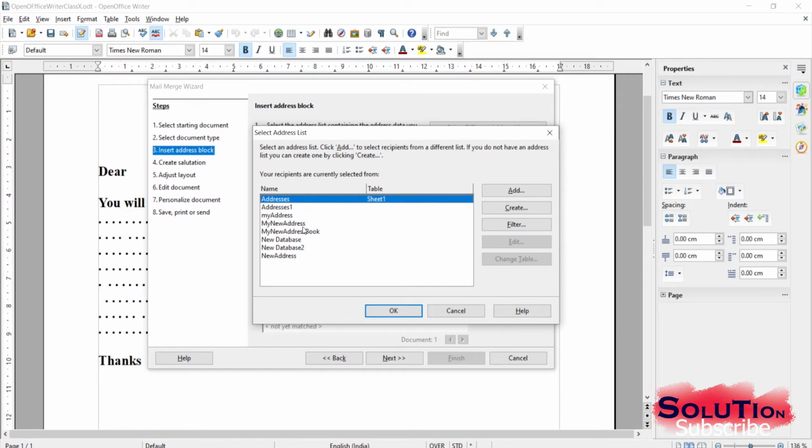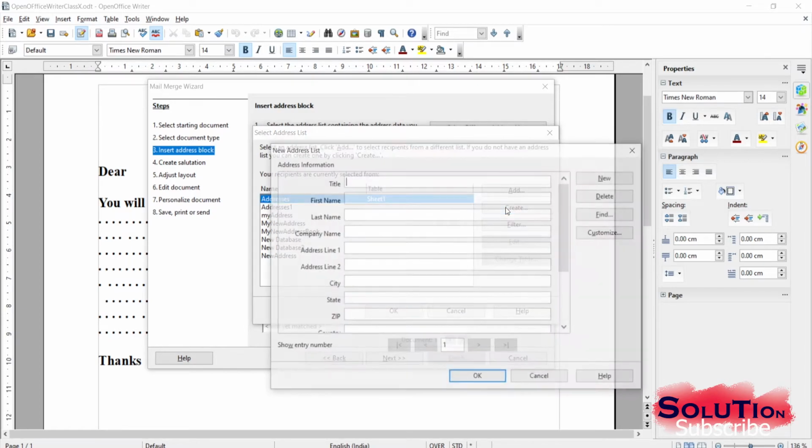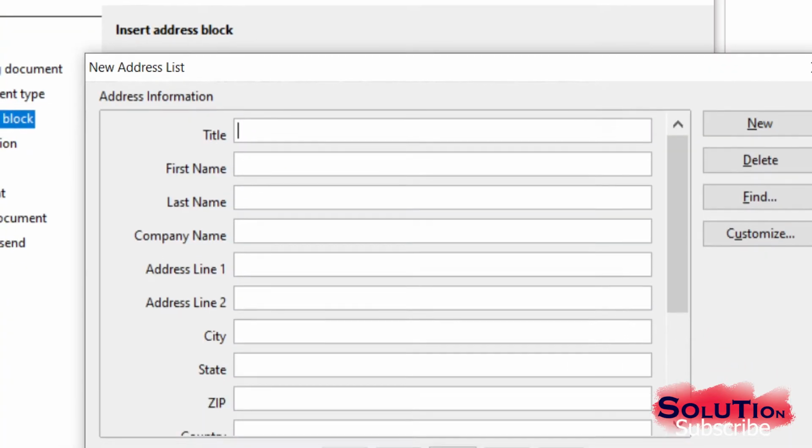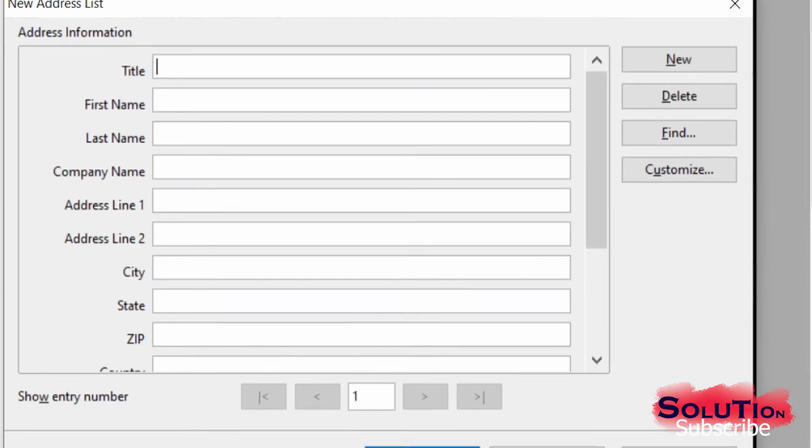So let us create one. Let me click this Create button, and a window with a new address list is in front of you.